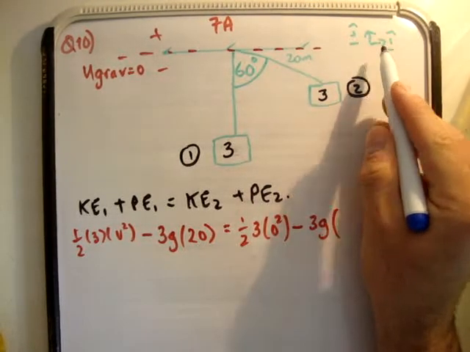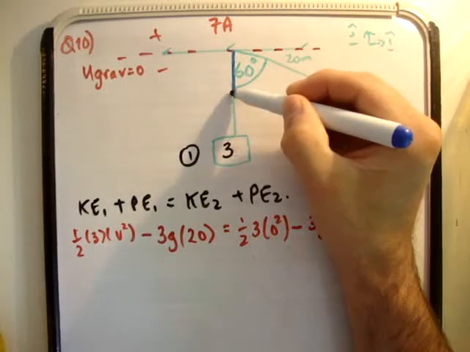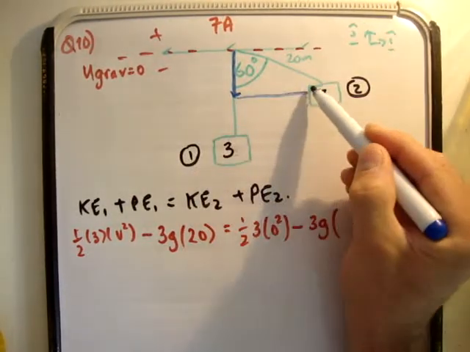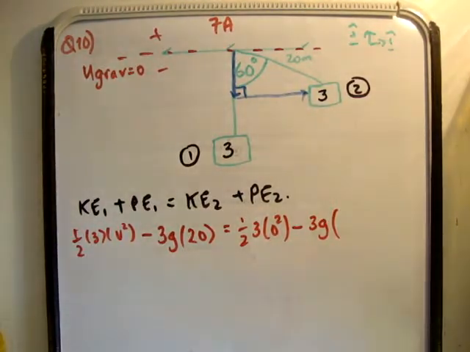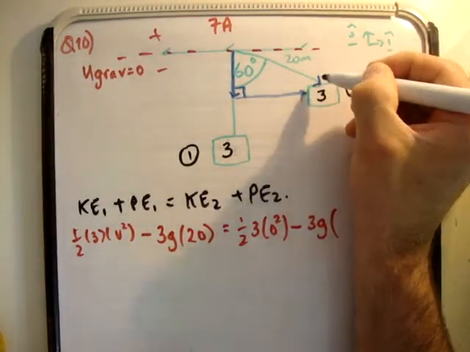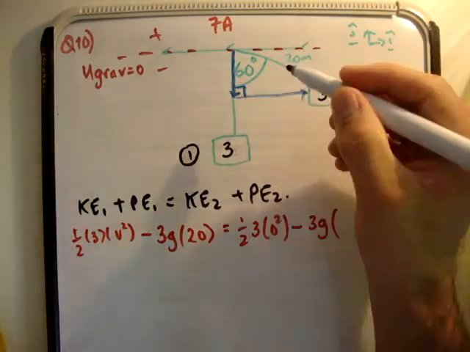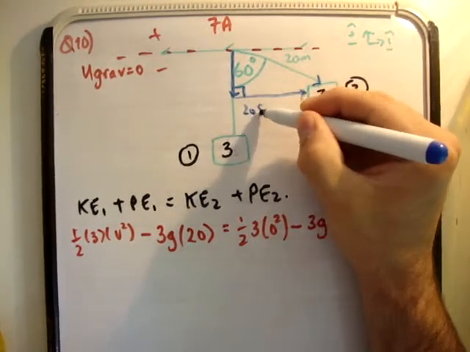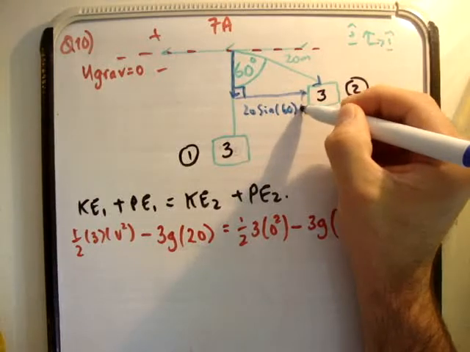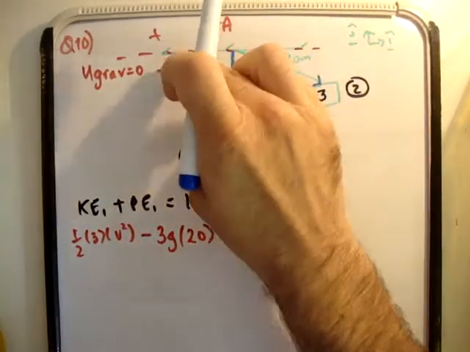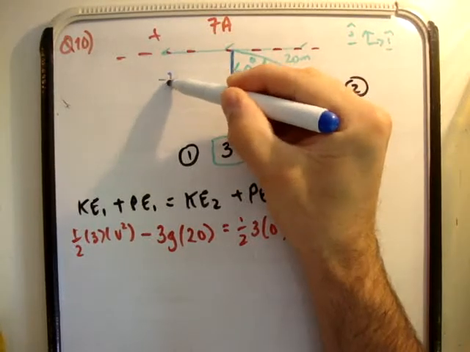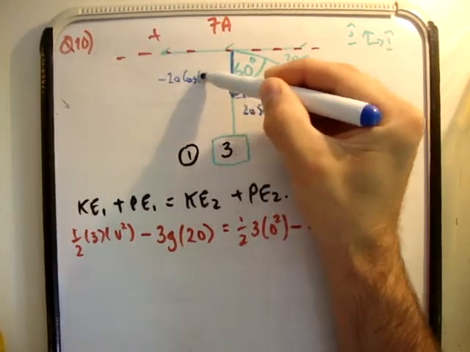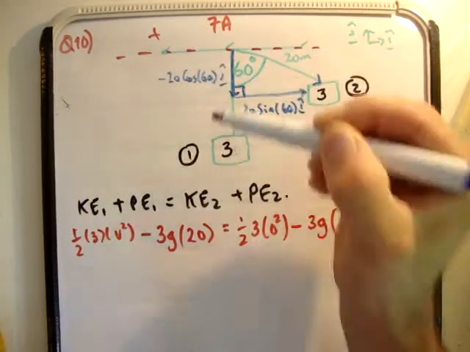So note my unit vectors here. I'm going to go parallel to the j hat and then parallel to the i hat. I'm going to put them at 90 degrees and they must be at those directions in order to add together to create this displacement vector here. So this is going to be 20 sine 60 i hat, and I'm going to get rid of all this because we don't need it anymore. This vector here is going to be negative 20 cos 60 j hat.